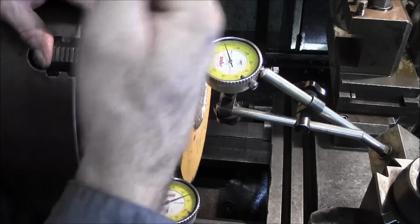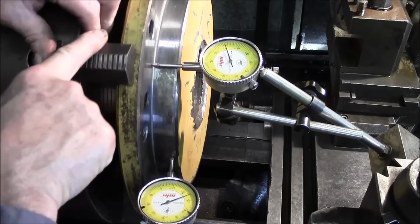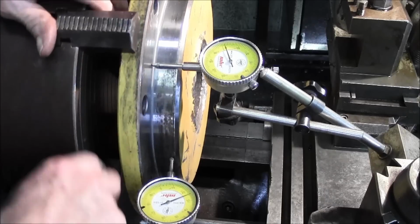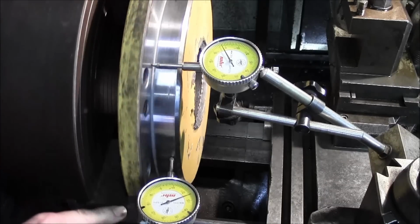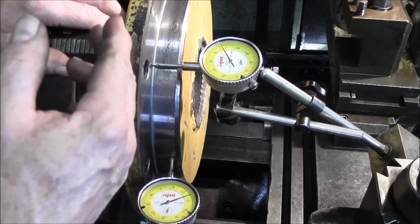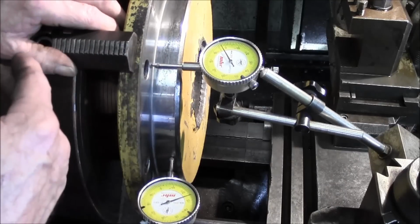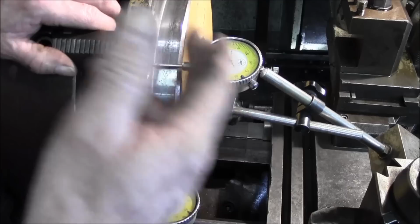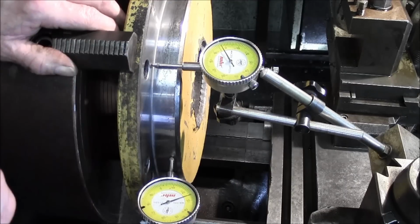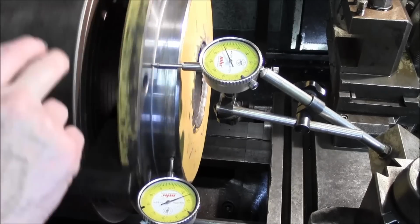You know, sometimes when you don't get a true reading, pinpoint your jaws. Okay, so we got 0 on that jaw. We've got -3 on that jaw. We've got 0 on that jaw, and we got like -2.5 on that jaw. So from jaw to jaw, both directions, we're within 1/2 thousandths. We're right on the money one way and within 1/2 thousandths the other way. And I'm calling that square. All right. So that is our 0.